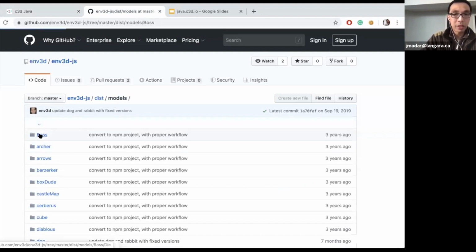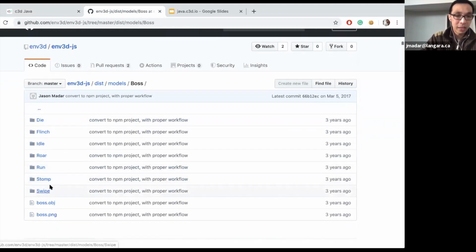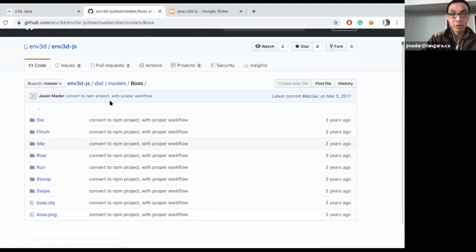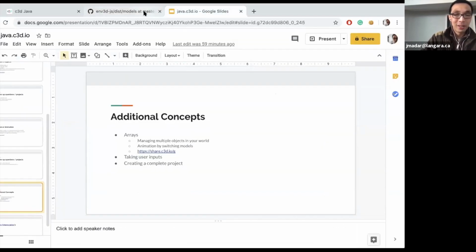Let's say the boss character is the monster that you've seen, and you can see that in the idle, this is where all the OBJ files are. So I would continue to explain how to use array lists using this particular approach, and have them explore some of these different models. And students generally really enjoy that.